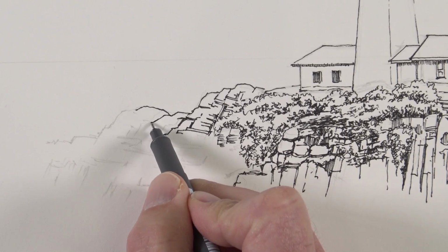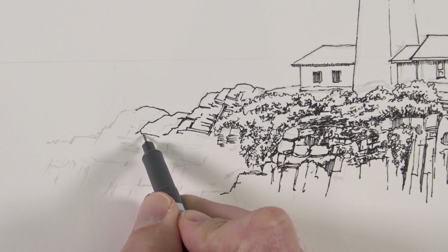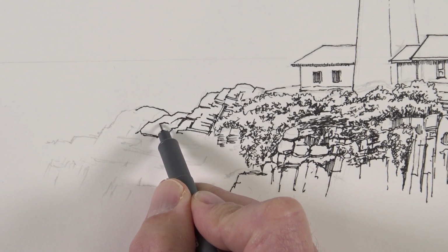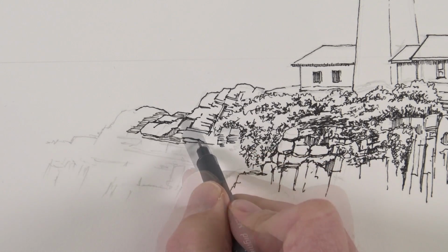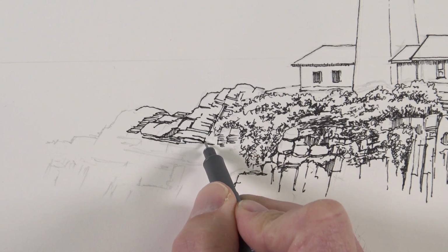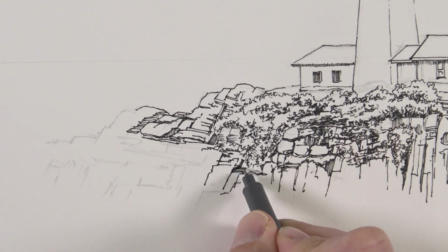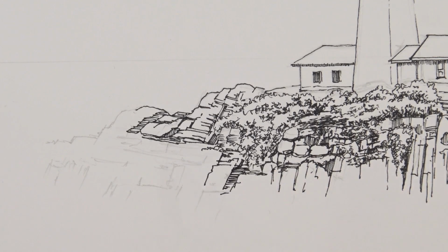Instead of allowing yourself to get distracted by every single detail that you see, instead look at the basic shape of the subject that you're drawing. This could be a rock or a bush, and then try to simplify that subject down into basic lines. Now, of course, we're all going to simplify this information differently, and the way that you simplify it is unique to you, so embrace that. But allow your marks to be a little bit loose and don't let yourself get too stiff with the drawing by being overwhelmed by all the details that you see.